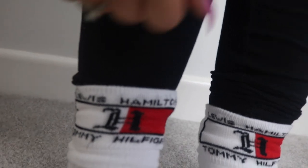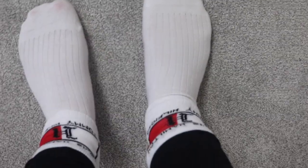I would say though, I haven't washed them once and there's a little thread coming out of the Y. I don't know if this is even focused because I literally can't see. I don't know if it's in focus, but there's a little thread coming out of the Y, which is a little bit worrying. But yeah, these socks are really nice. They're really comfy. They fit really well. Obviously they are a bit long, and when I pull them up to my calves, the writing goes so weird. I think this has got massive calves. But yeah, these are really nice as well.